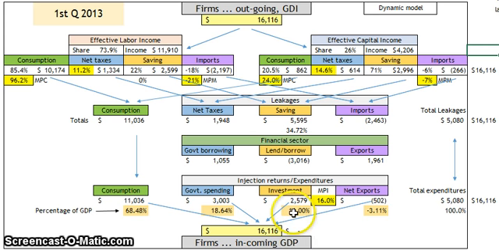Because it's at that point that financial sector injections, which are continuing at the same rate, marginal propensity to invest has not changed. It's still at 16%. If I take this back to the beginning, you'll see that the marginal propensity to invest is still 16%. So there reaches a point where the marginal propensity to invest stays the same, it's a constant, and we arrive at an equilibrium real GDP. Now, I can play with this a little bit more in other videos, and I will, but just leave it at that for now. Okay.